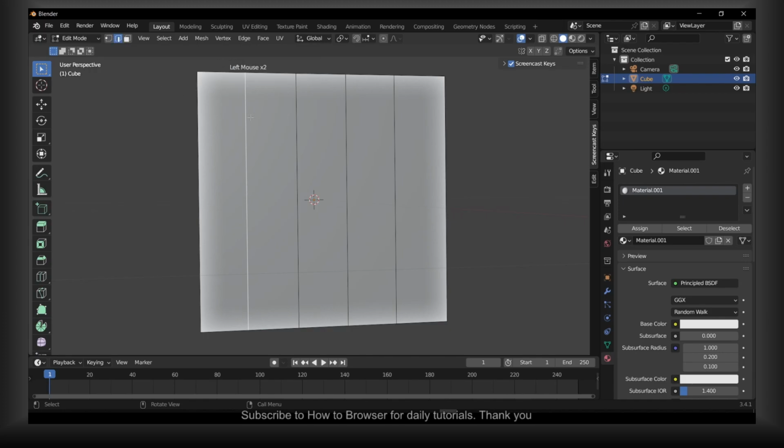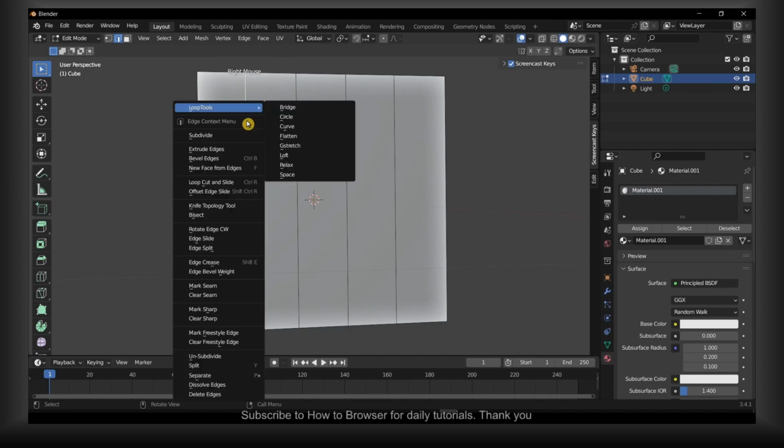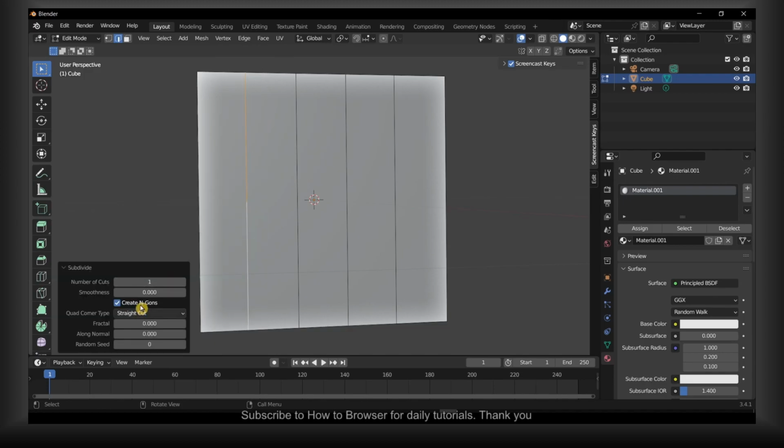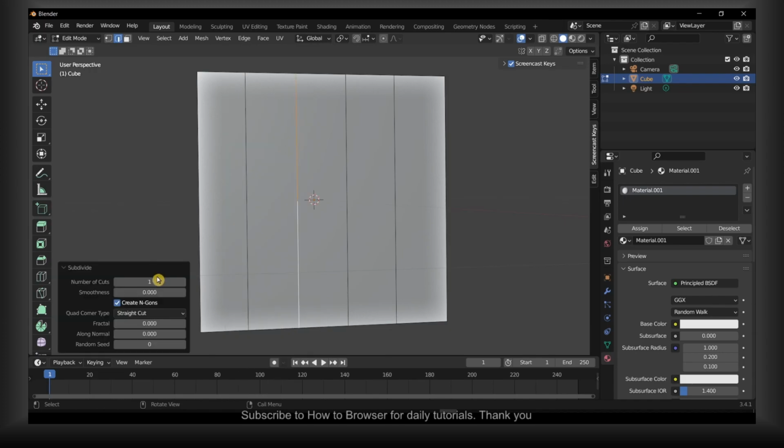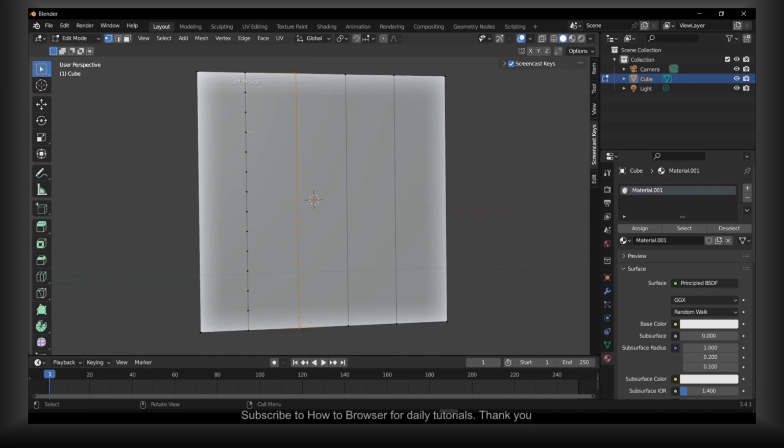edge, click on it, and now you right click and select Subdivide, and now you can add as many vertices as you want. I'll add 12 here and here, and I'll select this as well and right click and Subdivide, and here I'll add 23. And now if you go to Vertex Select, as you can see, we have vertices.